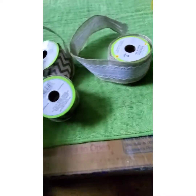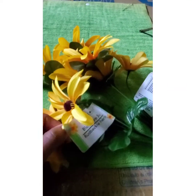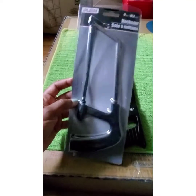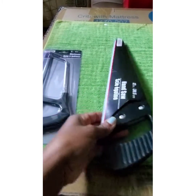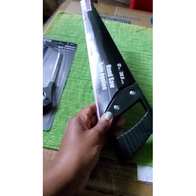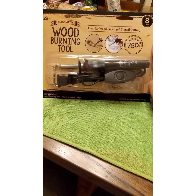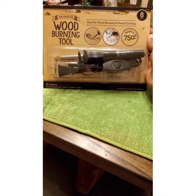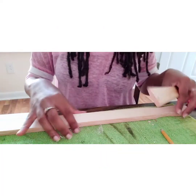Some ribbon of your choice. These here are from Dollar Tree, and some florals of your choice. Again, these are from Dollar Tree. And then you're going to need something to cut your wood with. Now I got this hacksaw and handsaw from Dollar Tree, but if you have good craft scissors, those will work as well. And lastly, I have a wood burning tool, and I will explain what I use this for when I get to that part of the video, but this is completely optional. You don't have to use this.